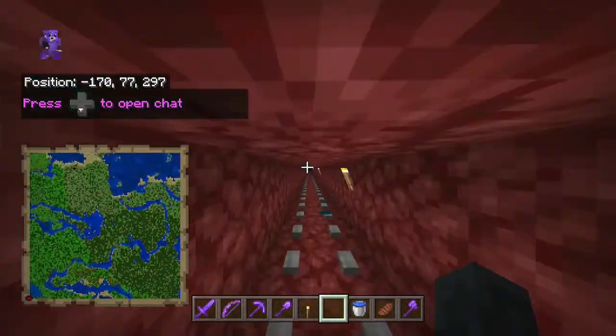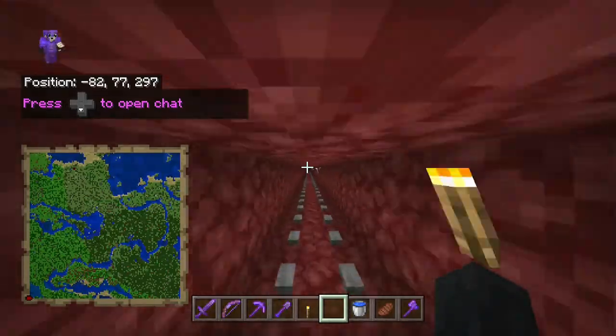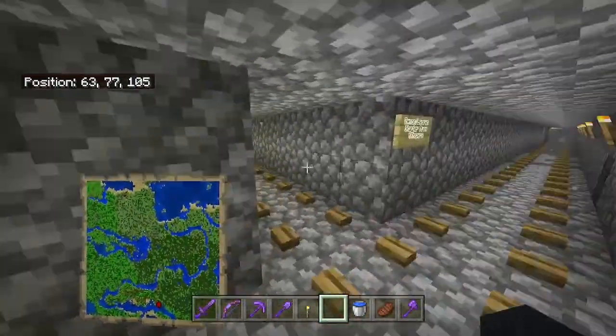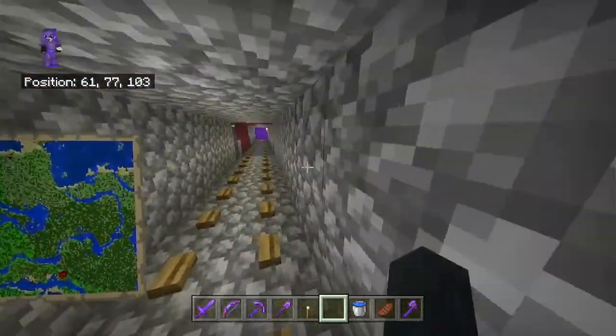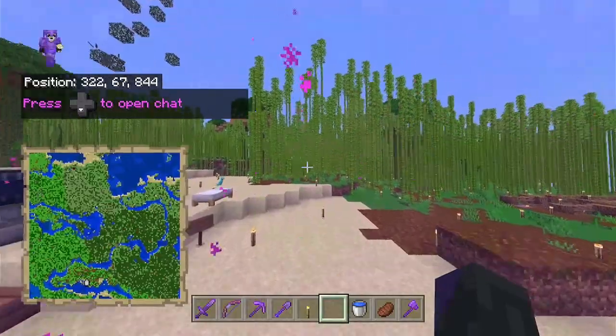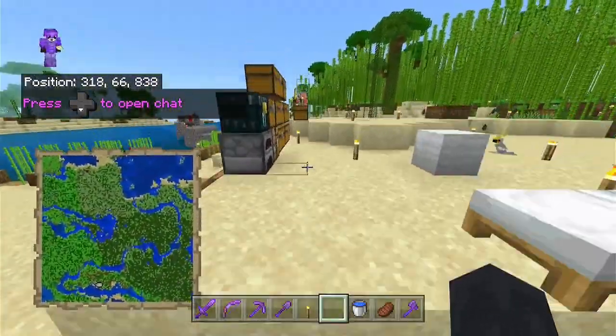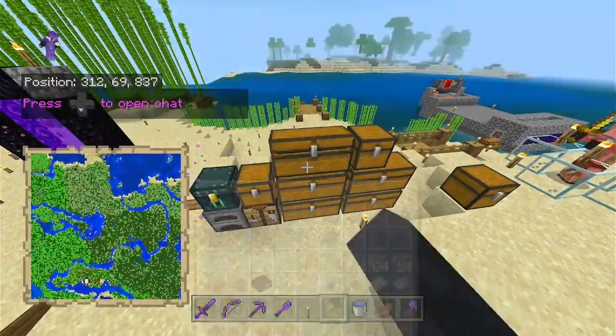Alright, we're heading back now. I think we're going to go to me and Lauren's starter area. Alright, we've arrived back at the crossroad, and we're going back to me and Lauren's starter area. So this portal is going to take us to the beach, and on this beach there's a ton of random stuff, honestly.